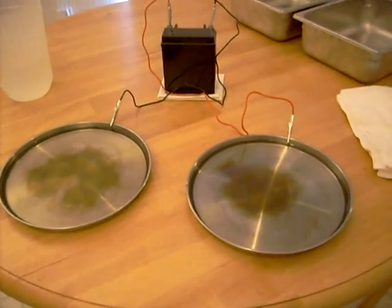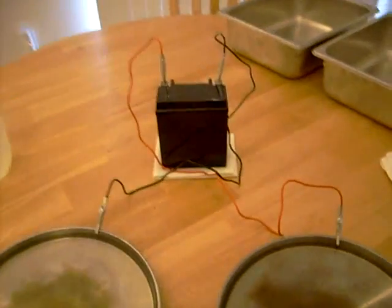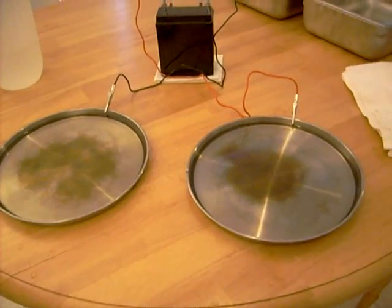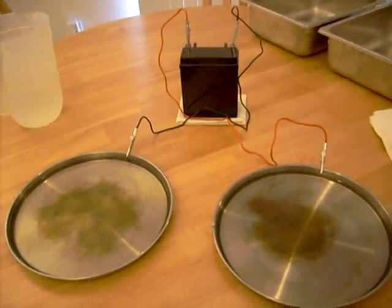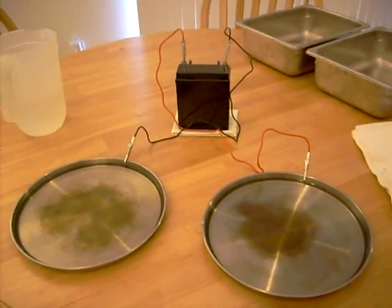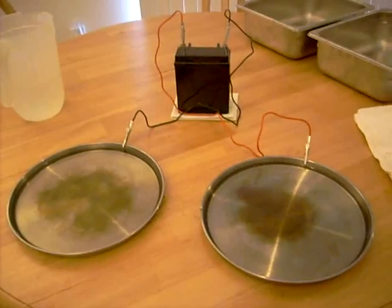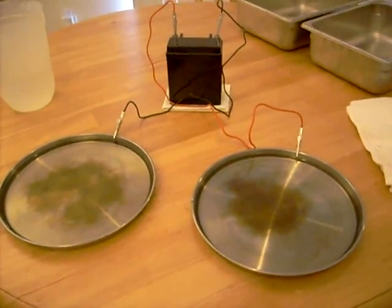My hands used to sweat profusely and now they don't sweat at all. If you go to a dermatologist, they will have you come in for treatments for about three weeks at about $30 a treatment, and then sell you a device that costs about $700 that does the exact same thing. It has some fancy knobs and gadgets to adjust the current, but essentially it does the same thing. You can put this together for about $20 or $30.